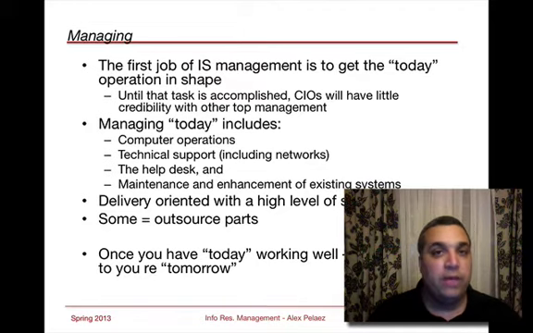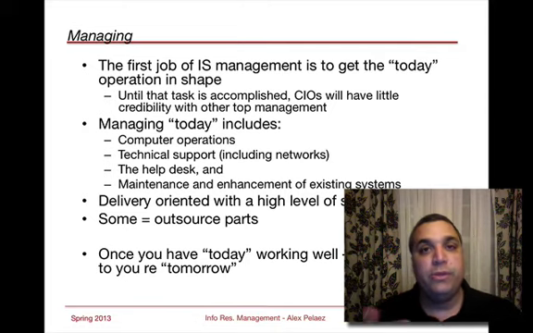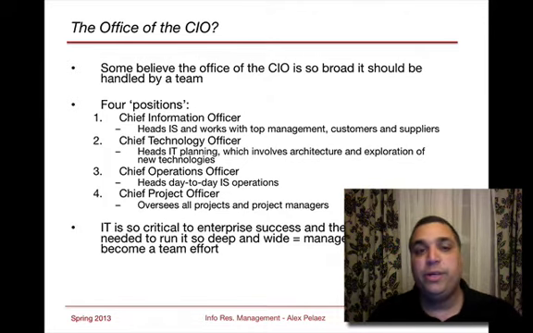Once you have the stuff working today well, it's easier to deal with issues that are going to happen tomorrow, or easier to implement systems that are for tomorrow. So the office of the CIO is a pretty big thing. The CIO has a lot of responsibility. Some people believe there really needs to be some division between it. While the CIO is normally considered the head, sometimes you have a chief technology officer, the CTO, who handles specific parts of technology and architecture. It's their role to maintain certain technologies and make sure the operation is running well.